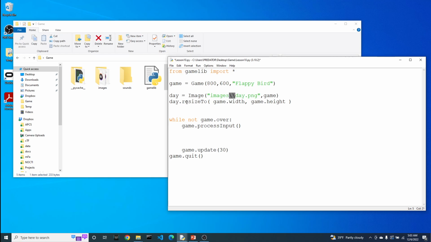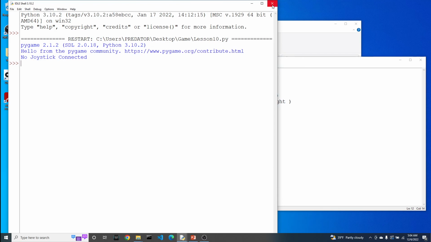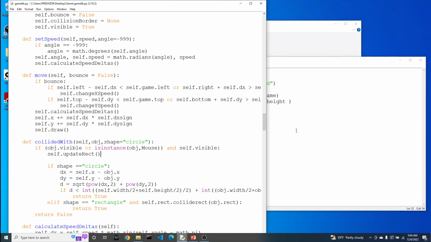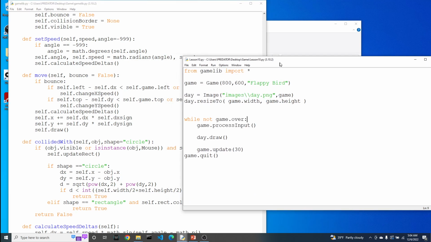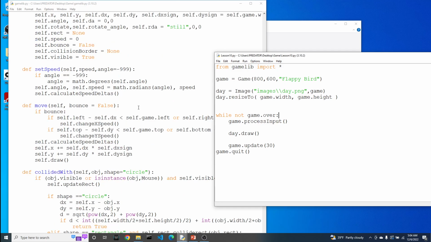We've resized the background to be the width and height of our game, and let's just simply draw this. Voila, nothing special. So what we want to do now is we want to explore a little bit of the game library, because the game class has some nice features that can kind of handle dealing with the background.